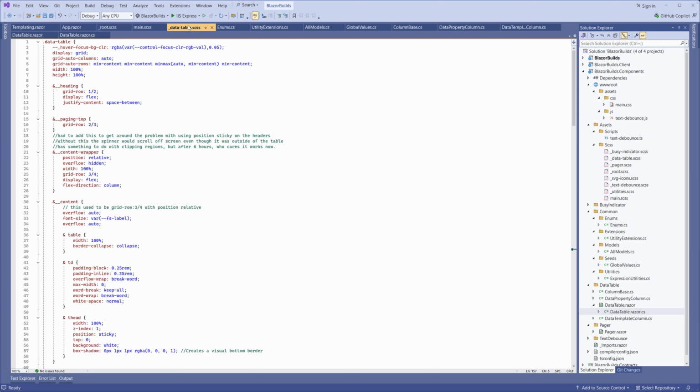The harder part was getting the t-head element to be fixed. I did this by using position sticky with a top of 0. Luckily, position sticky is relative to its nearest scrollable ancestor, something that I did not know. After that was working, I wanted a bottom border on the t-head element, but this is where I ran into problems.